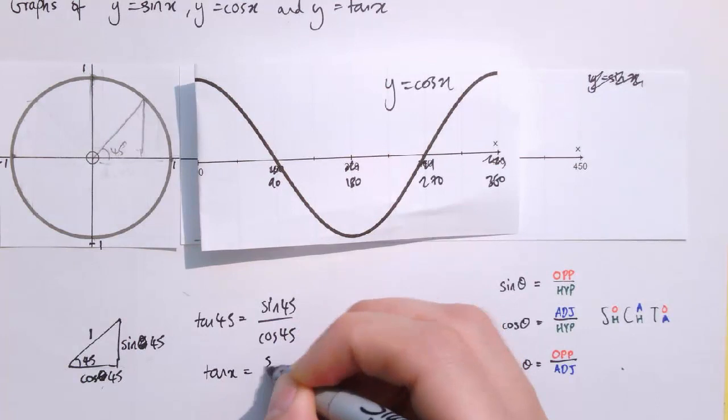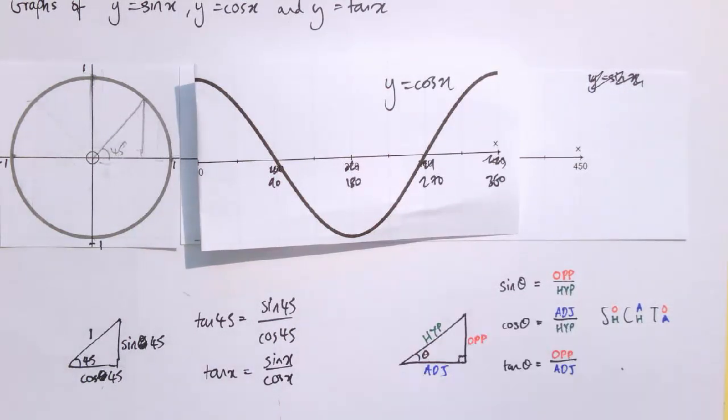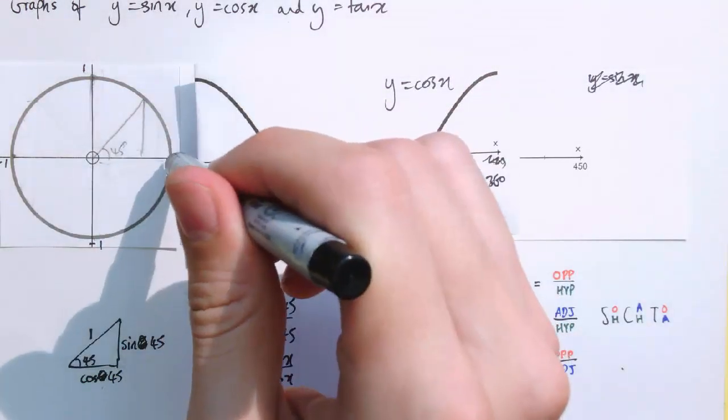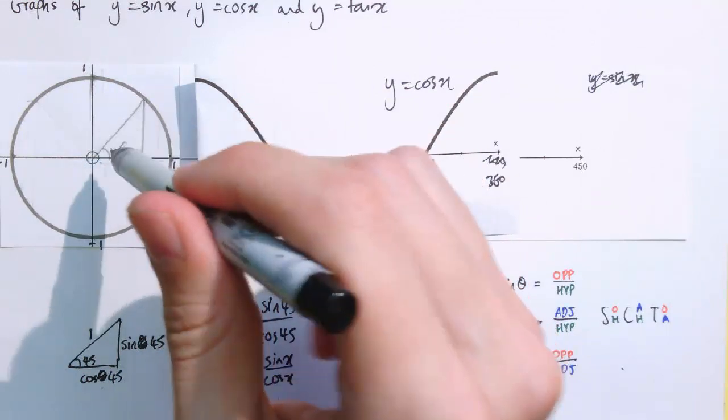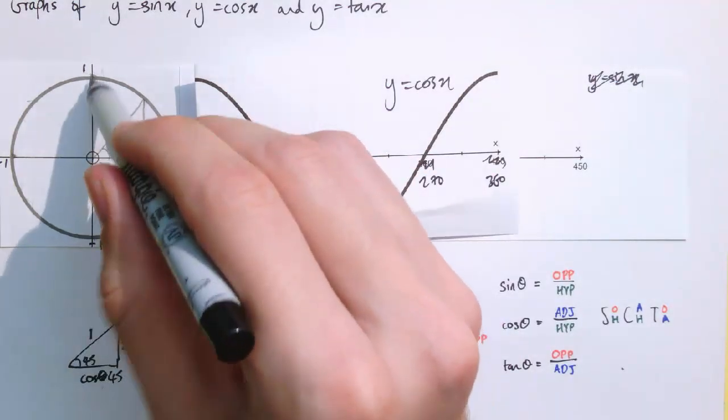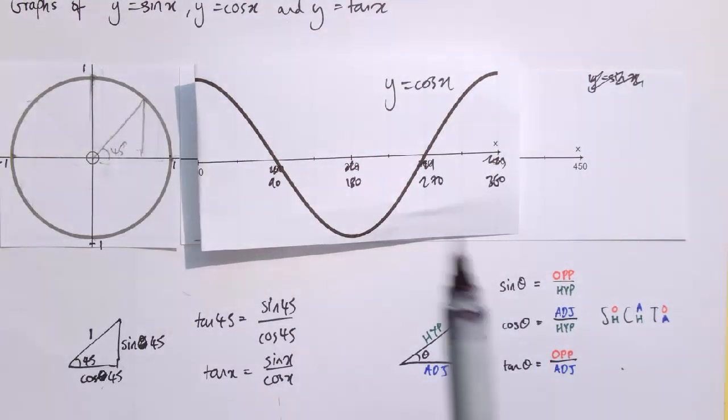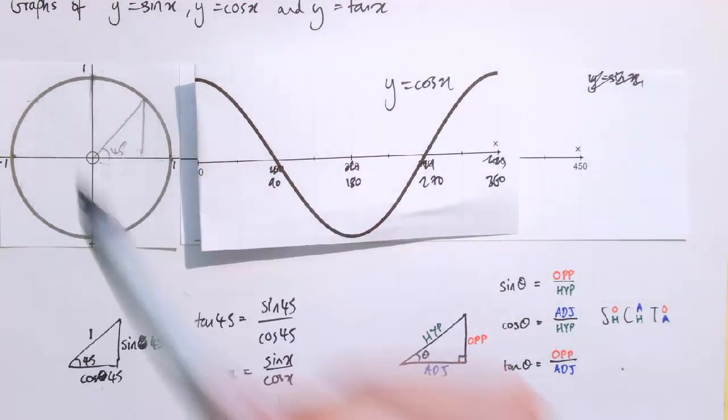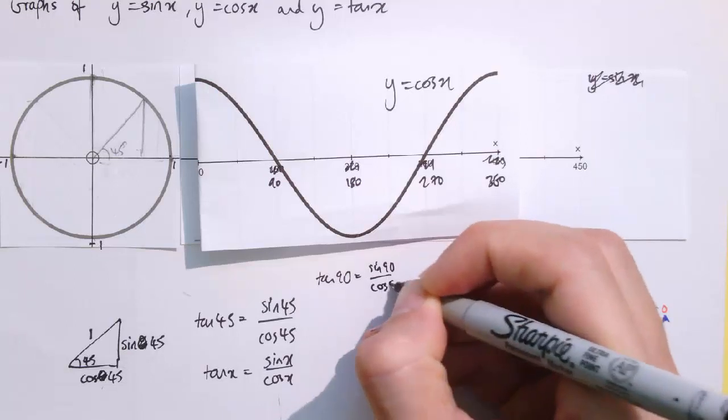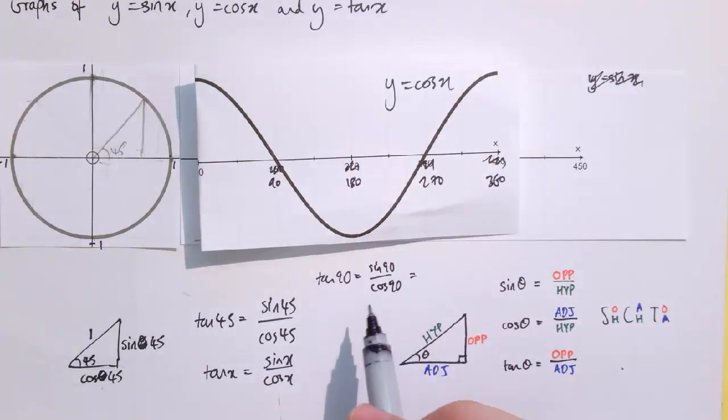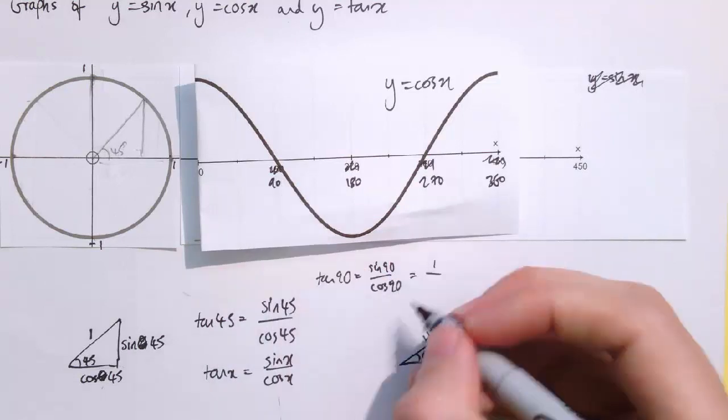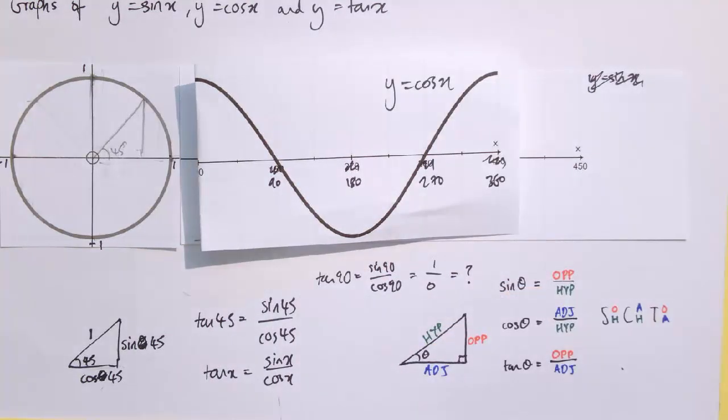And in fact that's always true that we've got tan x is sine x divided by cos x, which is quite a useful result. And again, as we look around the circle here, at 0 then tan is going to be 0. Something quite interesting happens to tan at various points because at 90 degrees, say, we can't define tan because the gradient is, well, it's straight up, so it's like an infinite gradient, I suppose you might say. Or actually we just say that tan is undefined at that point because we'd have to do tan 90 equals sin 90 over cos 90. And hopefully remember that sin of 90 was 1, but cos of 90, you can see it in the graph here, is 0. So actually this is undefined.